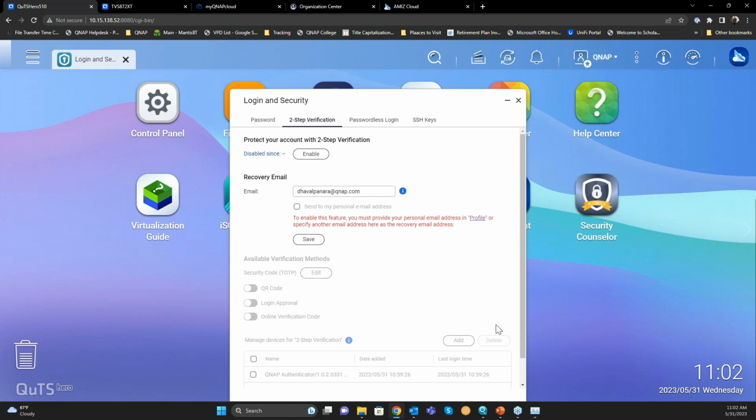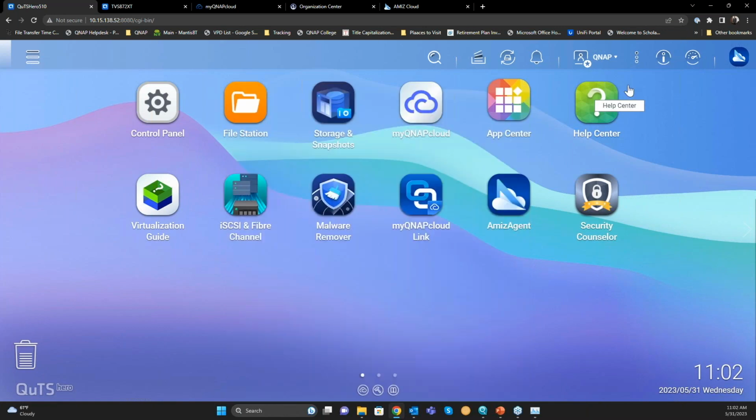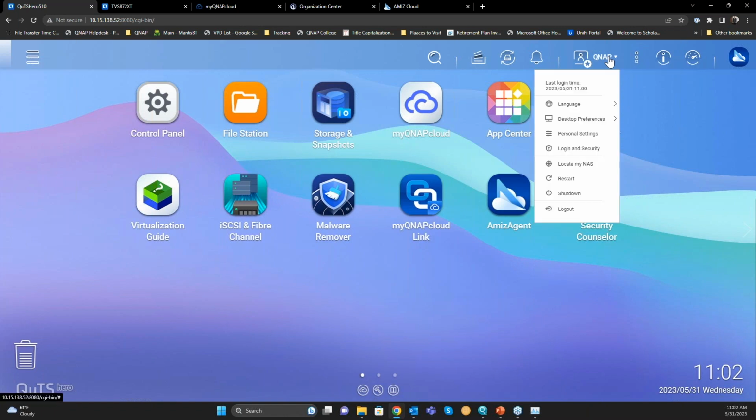When you log in, you have to enter the code that is on the QNAP Authenticator or Google Authenticator, then you'll be logged in. And you also have to have the password as well. So those are the new methods of logging in on QNAP QTS 5.1.0.